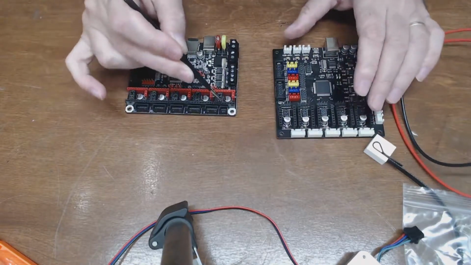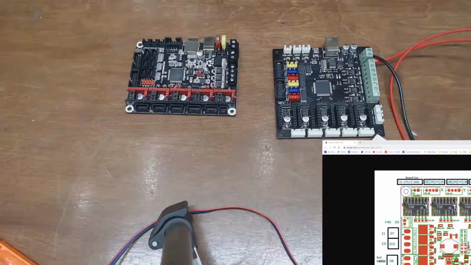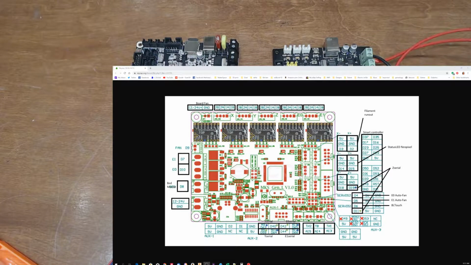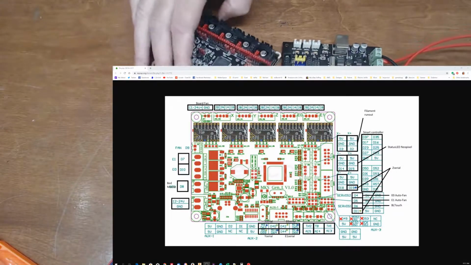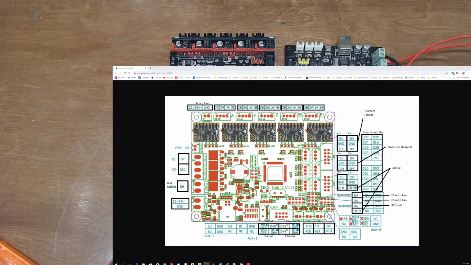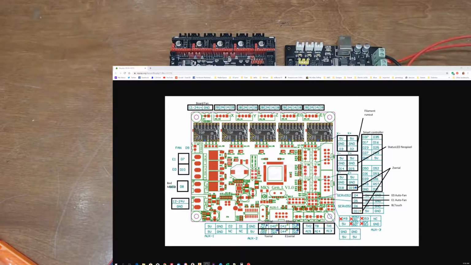So I'm going to have to look at the schematics online to see what that looks like. So let me look that up. Okay, if I look at the actual schematic, so the question is, these fan outputs, let me see if I can pull that into the picture here. Pull it like such, so that it's the same orientation. The top one here is referred to as the board fan, which doesn't tell me much either. It doesn't seem to have any pin definition, so I don't know if this is a controllable fan or if this is just an always on 12, 24 volts. But one of these will suffice to power up my inductive sensor that will get connected to the Z stop. So I think we're still good there too.